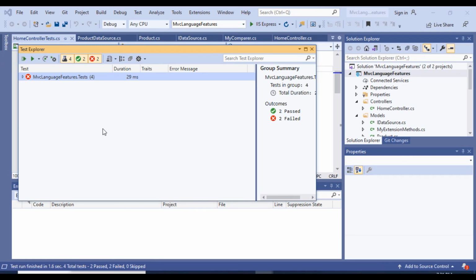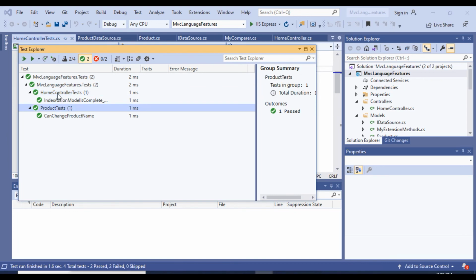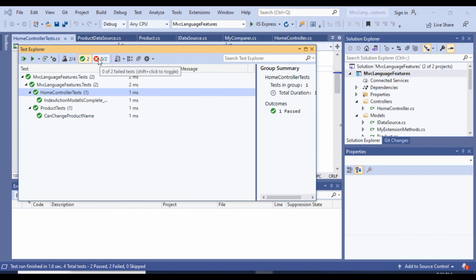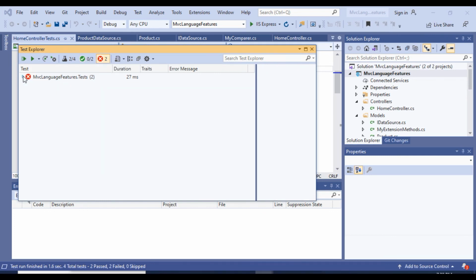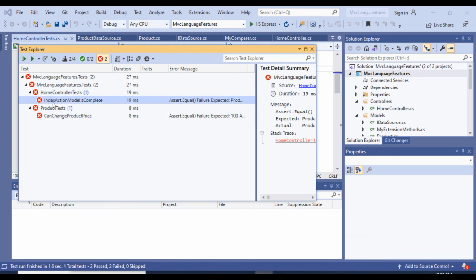And now if I want to see which tests pass, I can click on this green check mark that says 2, and then expand this, and I can see the two tests that passed, and these are the classes that they are contained in. And if I want to see the test that failed, I can click on this red X circle here and do the same thing. Just expand each thing, and these are the classes where they failed, and these are the methods that didn't pass the test.